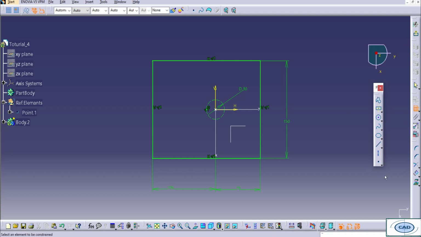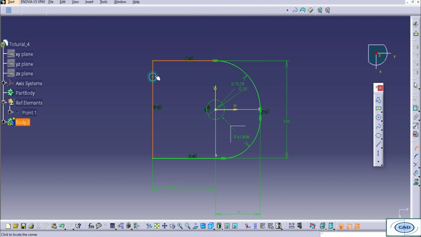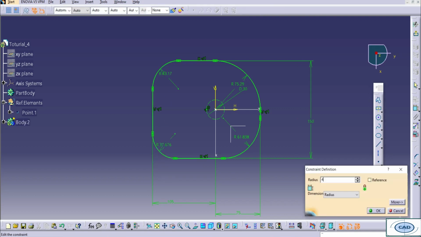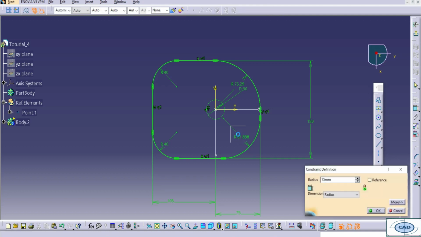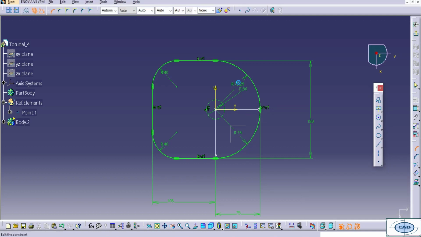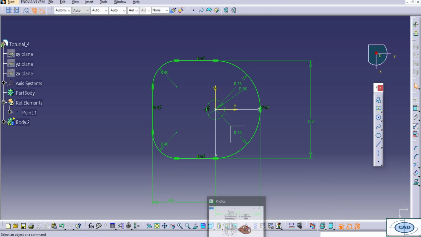Let's give the radius at the corners. So here is 40 mm, again 40 mm. So two radii of 40 mm and two radii of 75 mm, which will create a semicircle here. So rather than using the rectangle, you can directly use the semicircle also.